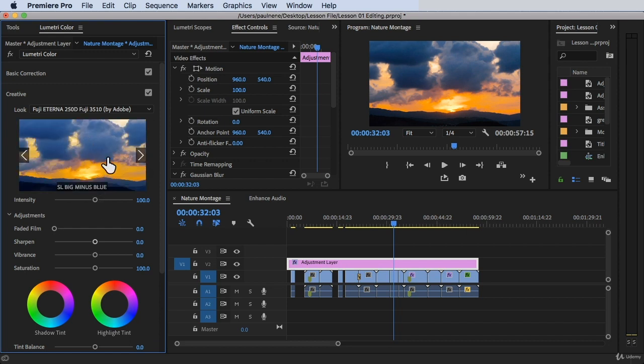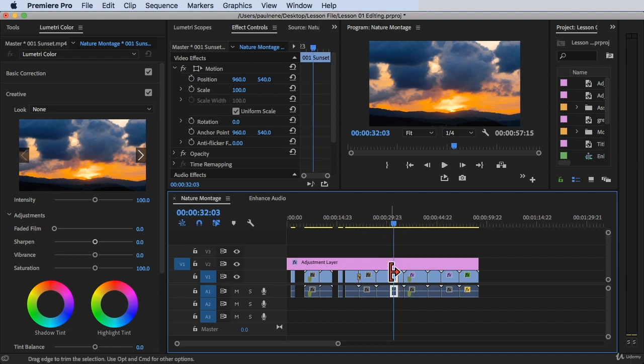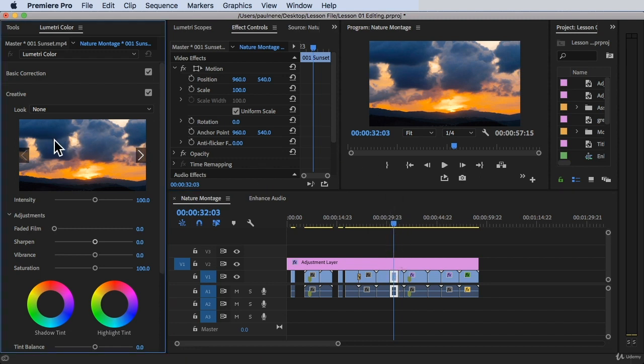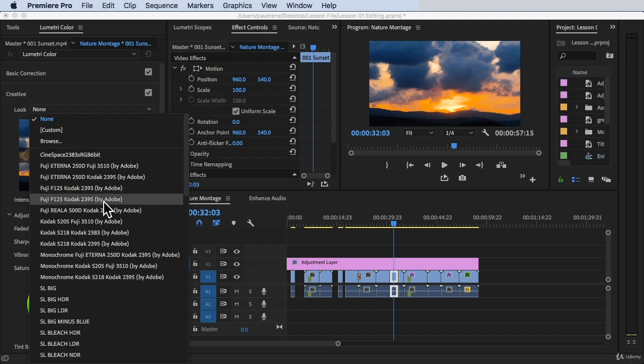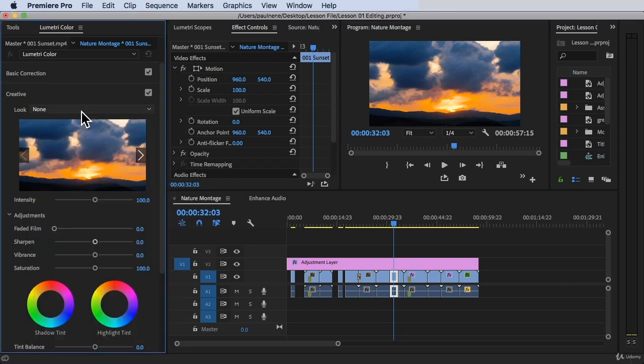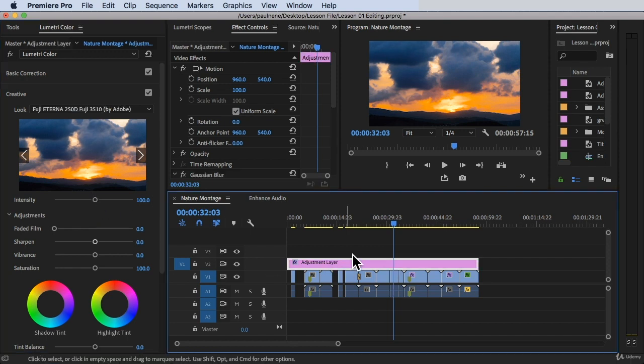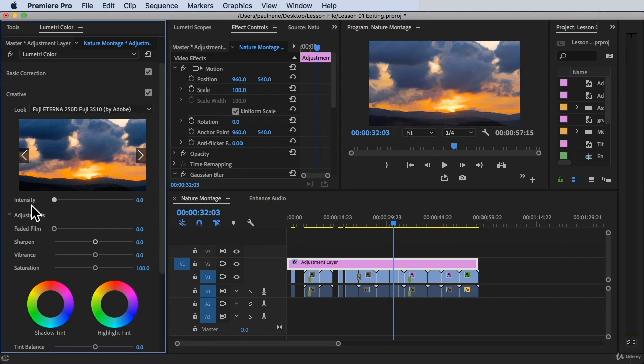As you can see, it's kind of intense, because normally this is applied to raw files, meant for a raw file or a video that was shot in log format. My video here is already color corrected and good to go. But if you were shooting a raw or log file, you could choose a creative look here to add to your film. You can also lower the intensity of this color grade, down to 0, or up to 200. It's up to you.